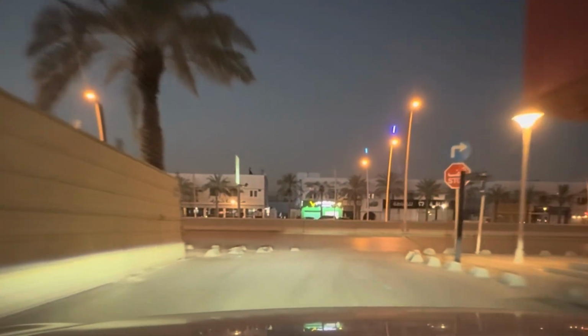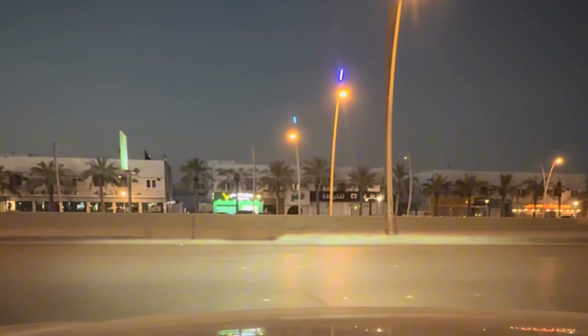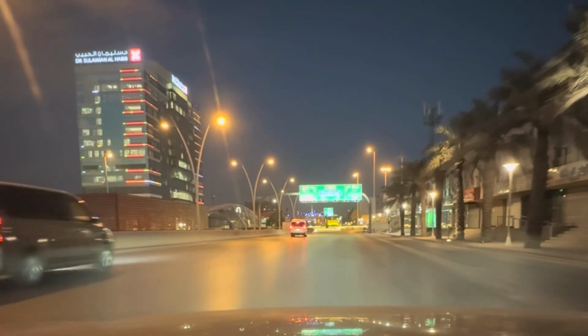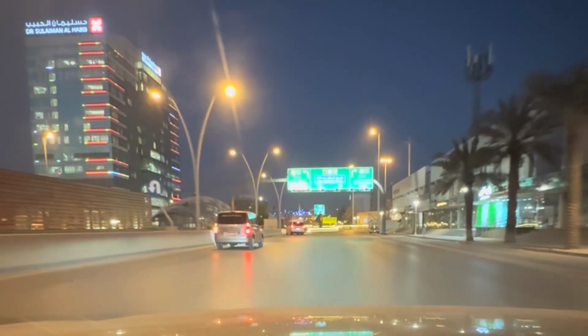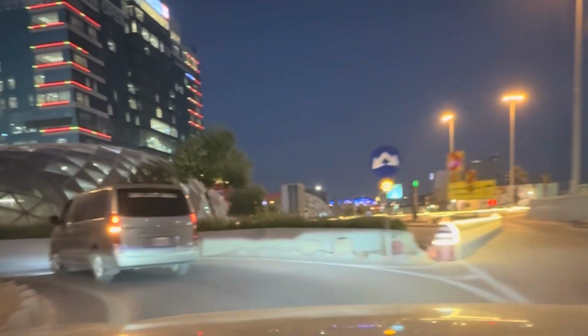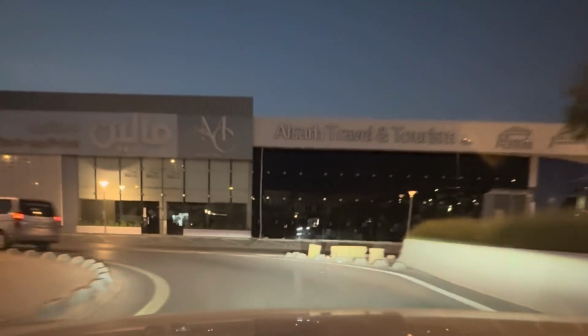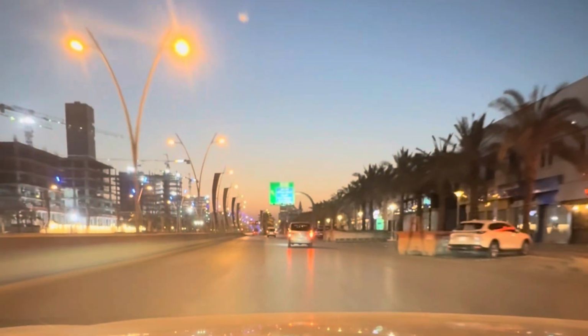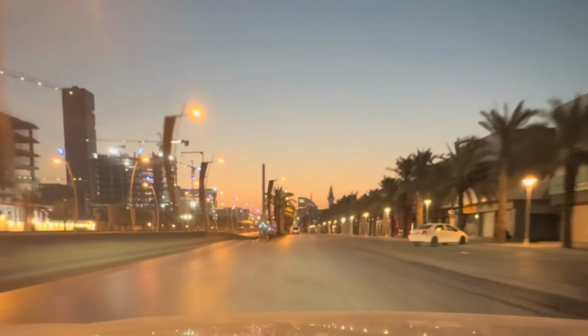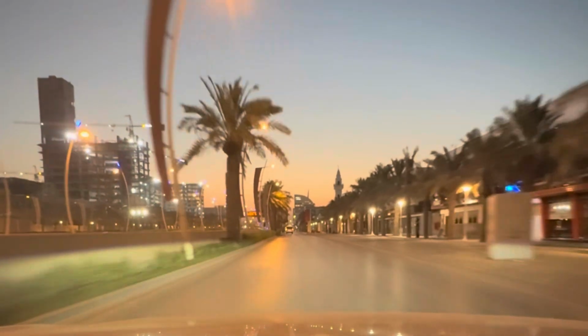And we are going to King Fahad Road now. So let's go slowly. There's some roadworks going on Takhasusi Street up ahead. Anyways, we are the ones to take the U-turn, and now there's a Dunkin over here on the right as well. There's a Mama Noora as well, but the Dunkin is closed.